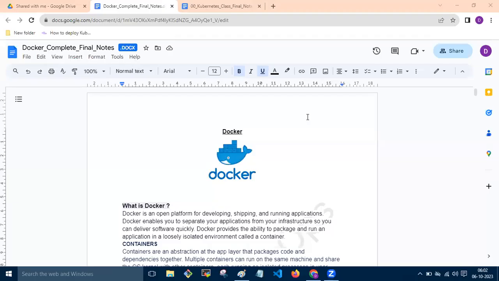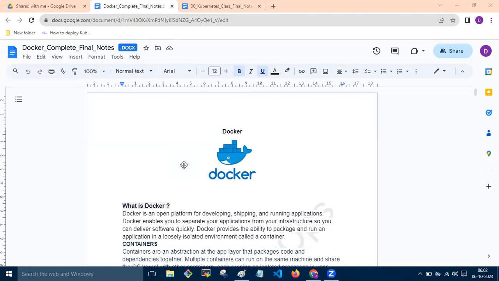So we are discussing Docker containers and images. To run a container, we need to have Docker installed. The machine in which Docker is installed is called the Docker host. To run a container, we need to download the container image first, and container images are stored in central servers called registries.